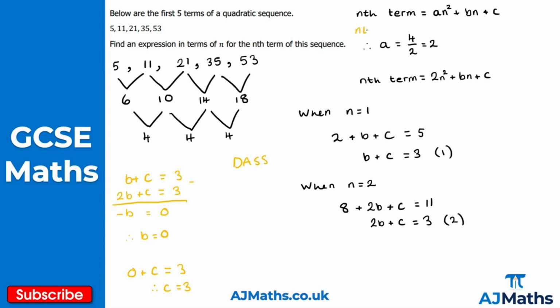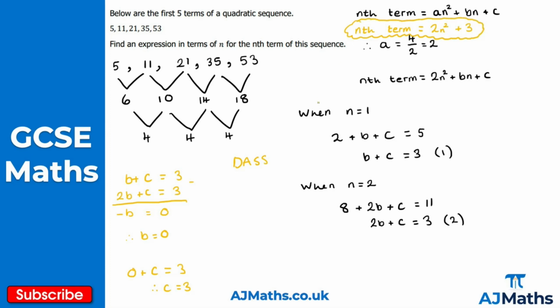So in that case then, my nth term here is going to be equal to an squared. So we worked out a was 2, so I get 2n squared. We've got that b is 0, so that's going to be 0n, so we don't need to put that term there, that will just disappear. And then I've got plus c here, which is 3. So my nth term here is 2n squared plus 3. Okay, and notice that's our solution there. So I'll just highlight that. That gives us our solution.